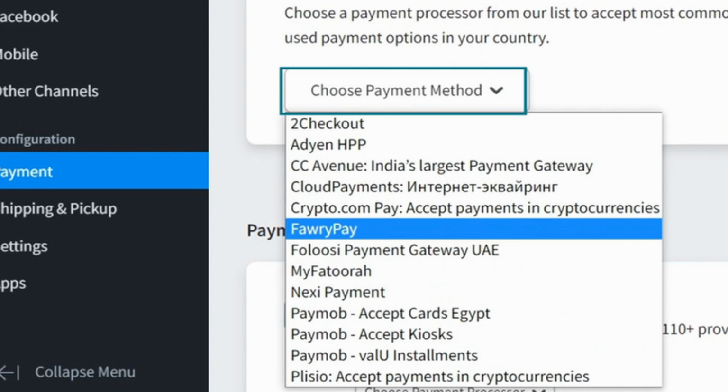So 40 Pay like this, but you can see there's a couple of other payment methods we can choose as well, like Crypto.com, Paymob to check out, 8 HPPB, things like that. After that, a window will appear to ask you if you are sure and you must choose yes and add it as a payment method.